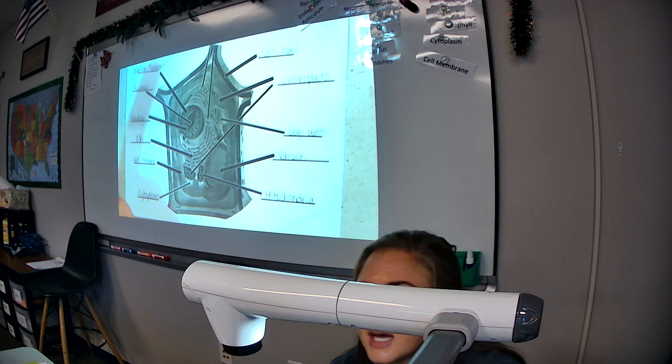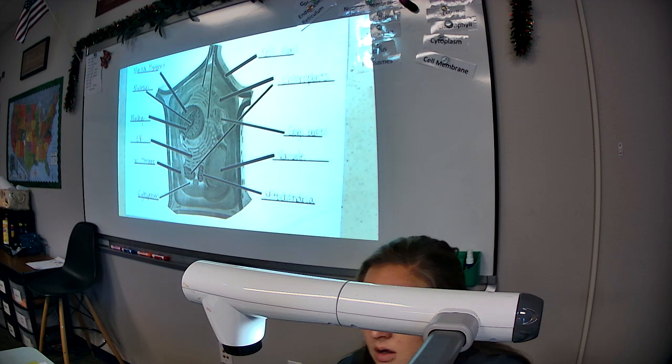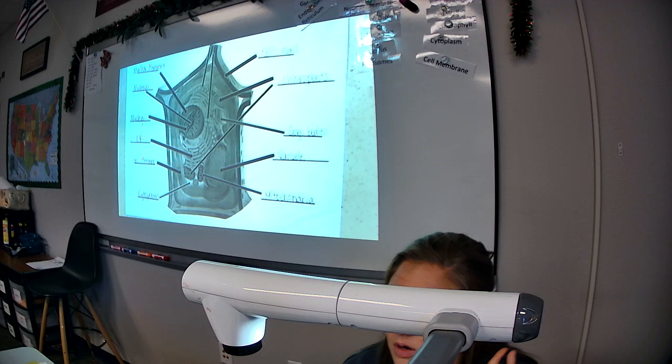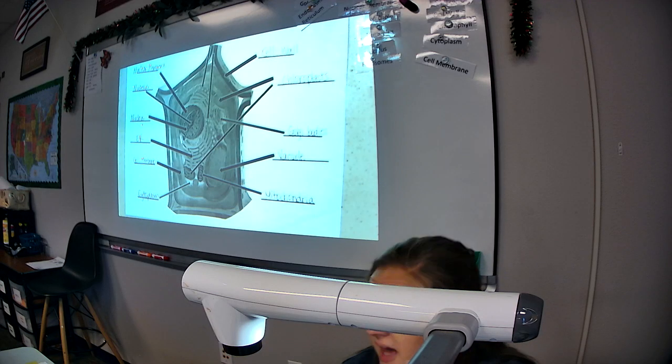What's in the animal cell instead? There are several small vacuoles. Good. More than one. Hannah, what else is different? So there is a cell wall and there isn't in an animal cell. Good. There is a cell wall, which an animal cell does not have. That's two differences. Trinity, another one? They have chloroplasts. They have chloroplasts.